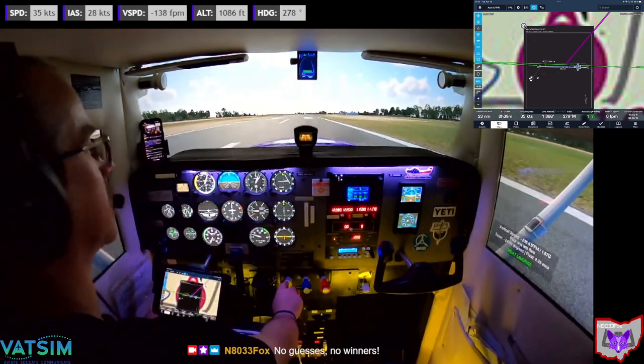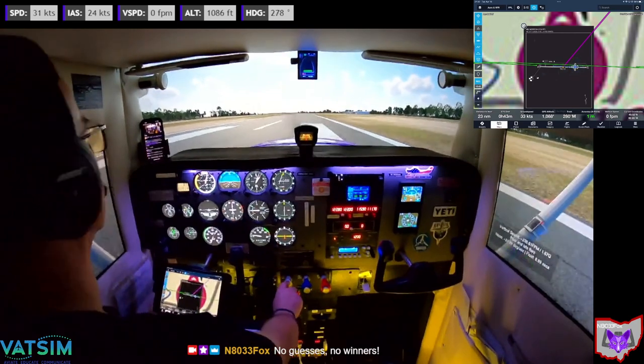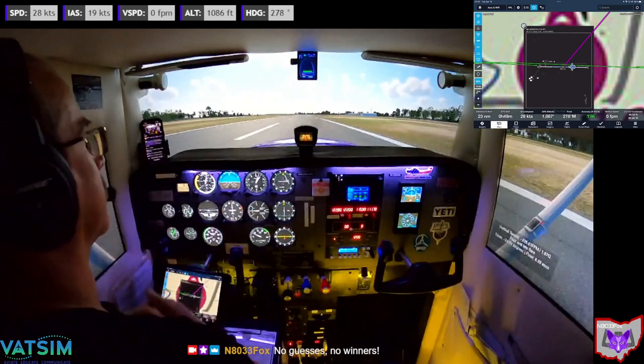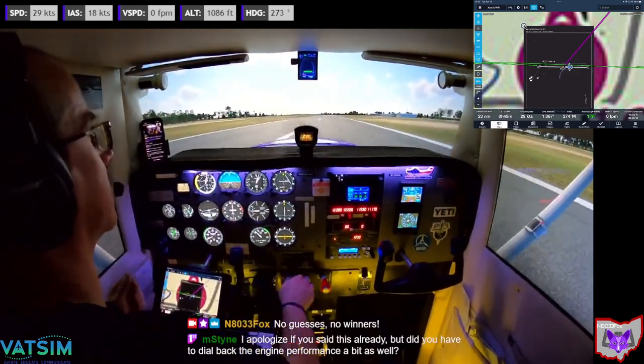I guess that one wasn't too bad. It still feels a bit springy. Let's get off the runway and take a quick look at our damping constraints, see what those are set to, because I don't think I even messed with those.